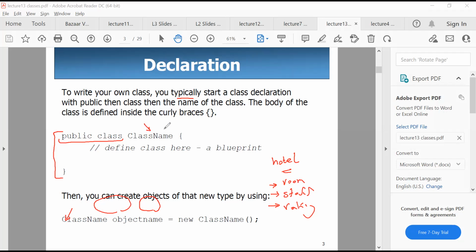We can write any name. We can write a hotel here if we would like to represent a hotel in our code. So this is the definition, how we define a class. How we use a class as a variable and create variables out of it: we say the class name, which is hotel in this case, we put it here, and we create a variable name. And we say new class name. The class name here is the same, we bring this class name from here. So let us see.